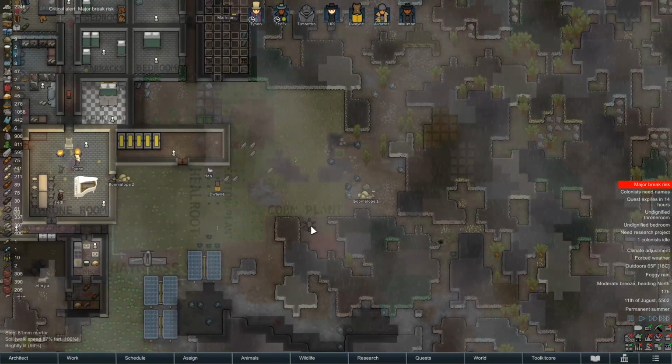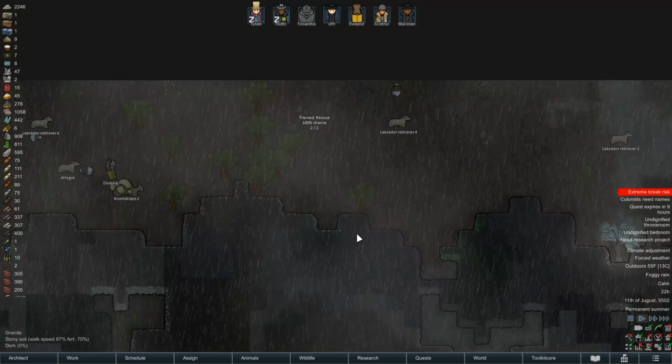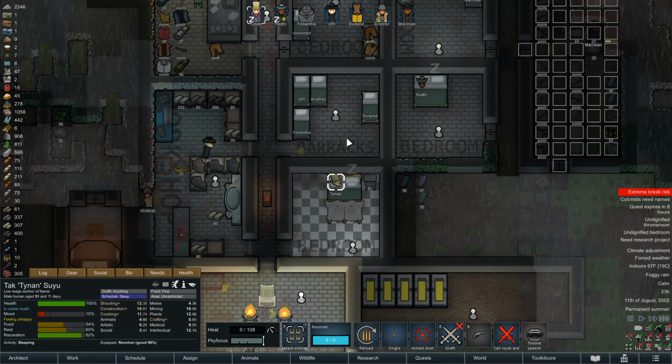We still have the chickens and their eggs, so that's food. Now I guess we'll just have an army of Labrador retrievers. Though now that's slowing down my colonists. Bleh, I hate doing this. Time and time again, animals have demonstrated their uselessness in this game.